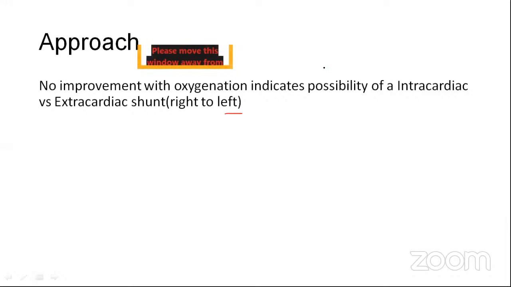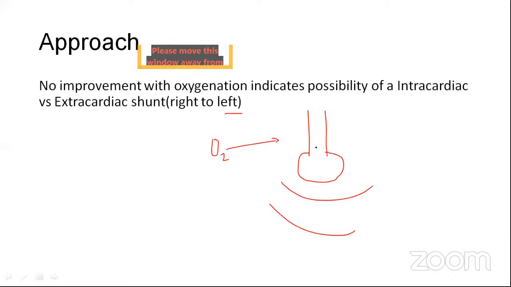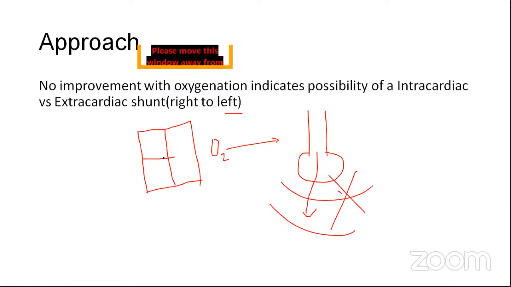Okay. So whenever we are giving oxygen to the patient and there is no improvement in the saturation, that means the respiratory tract must be almost all right. On giving high flow oxygen, at least there should be some improvement in the oxygenation. So if there is no improvement, it's unlikely to be a respiratory cause. So the other thing left for saturation to fall is venous blood that is mixing with the arterial blood. So there should be some shunt present.